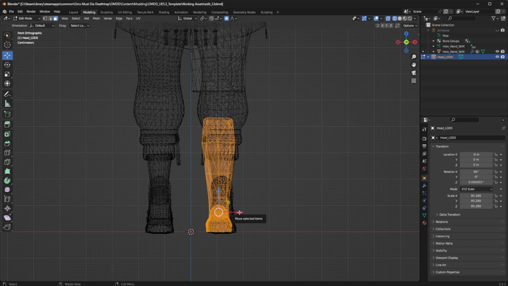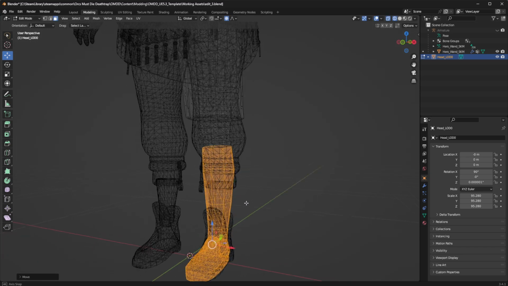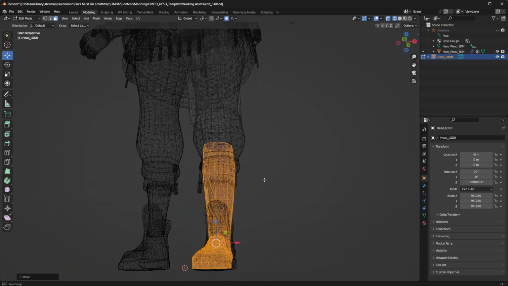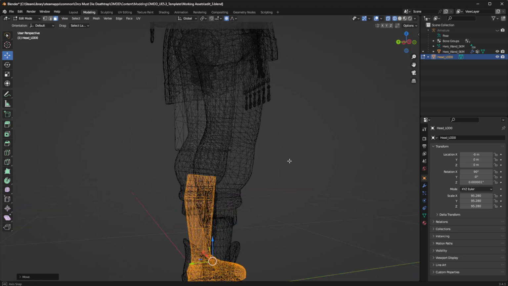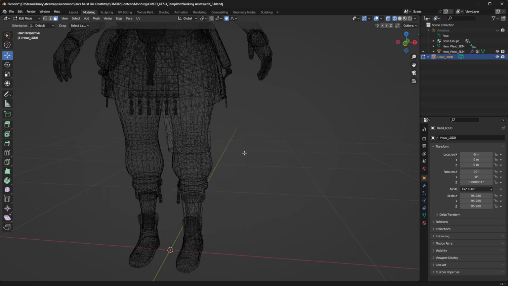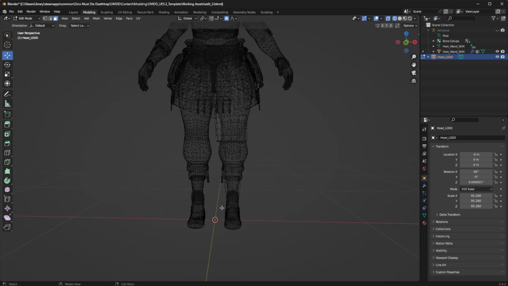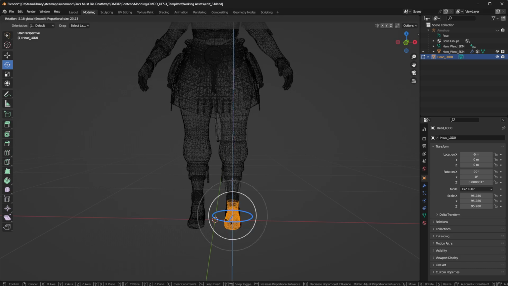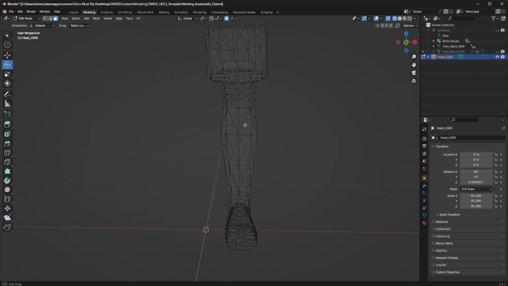So I'm going to grab the legs and just move it to the side a little bit. Okay, what I want is the body parts to match up better. So her feet are now being covered by the original character's feet. I like how her pants are. They look pretty good. Other characters, you might have to come over here to the rotate tool and rotate a little bit. So I'm just showing you this because not every character is made the same, okay? So I think her feet are good.